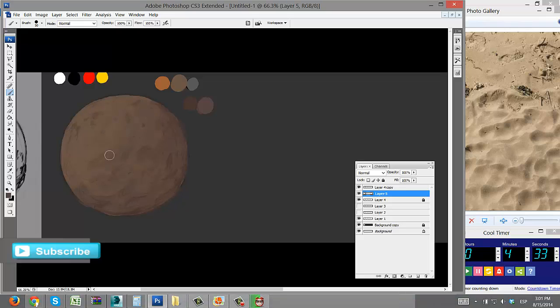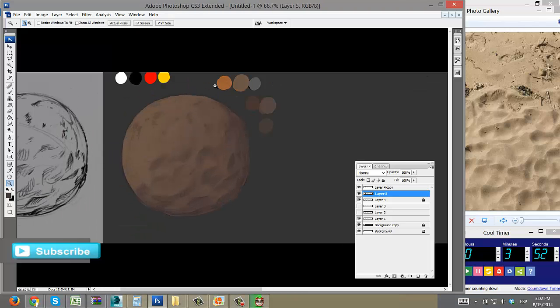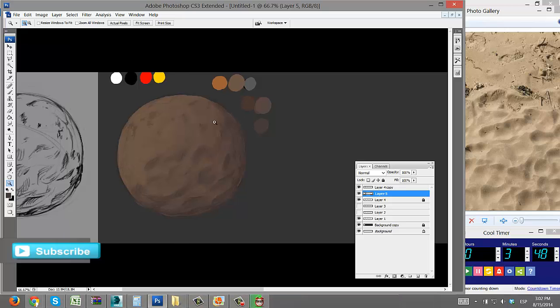So right there, I'm just starting to paint from bright to dark, from the left top to the right bottom. And I did that new color with a little bit more gray and a little bit more black. So this is a good base to start from.